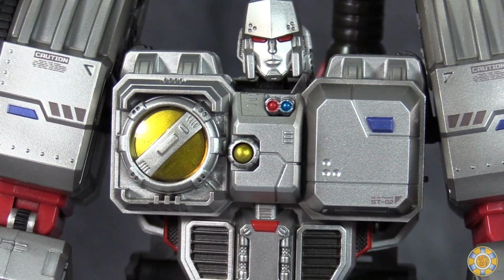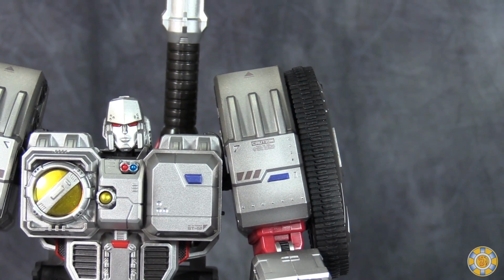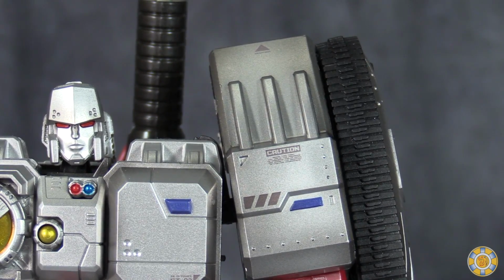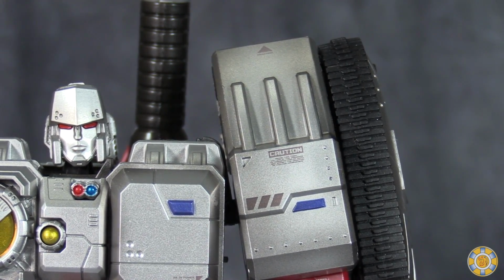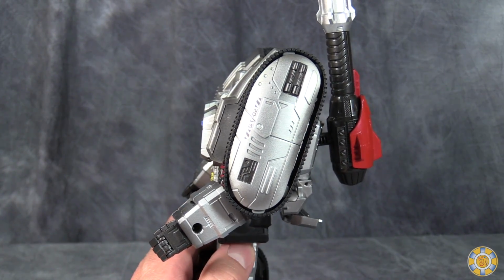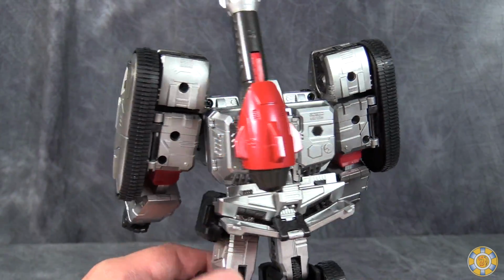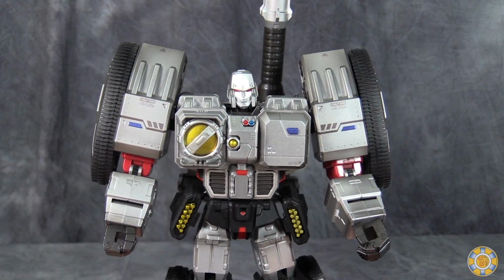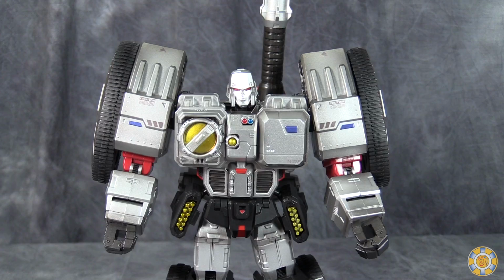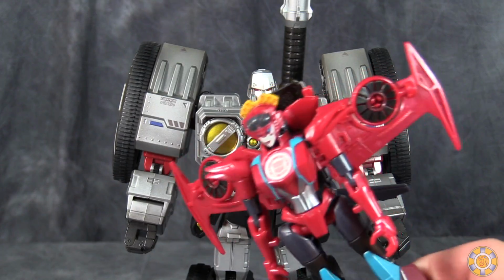Just absolutely gorgeous. And I'm not sure if this is showing up on camera, but the fade job on the paint is amazing. You see it's silver and then it fades and kind of washes out at the edges into a much more dusty color. And you could see it on pretty much all of the silver components. It's absolutely gorgeous. It holds together incredibly well and is sturdy as anything. I am just blown away at the top quality of this figure, especially when you get a hold of figures that Hasbro's producing, like Flopamus Windblade here.